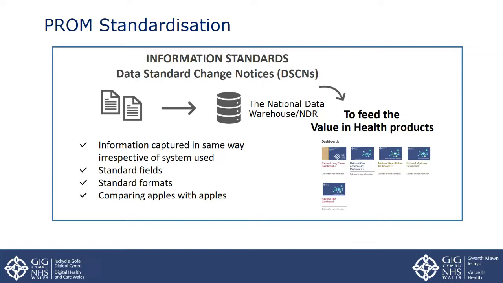So the first 6 DSCNs were approved by the Welsh Information Standards Board on the 23rd of September, and we're hoping that the remaining 30 pathways will be presented for approval by the end of this year. So the DSCN data standard defines the information specification and serves as a basis for the development of technical and interoperability standards necessary to unlock data from PROMs applications for both national and local purposes.